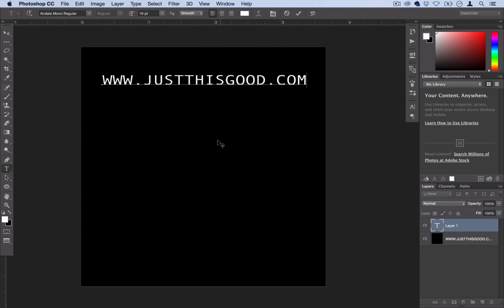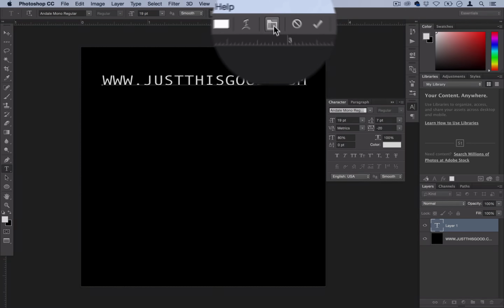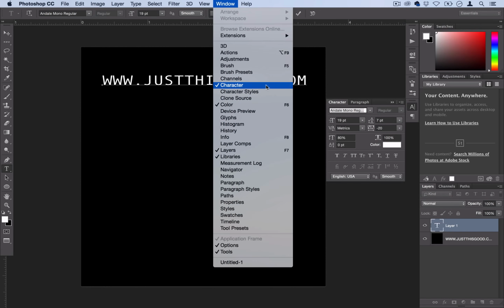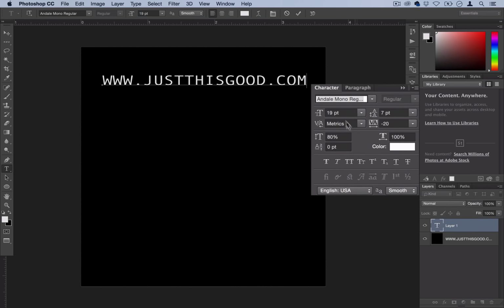You just want to use a font that doesn't have any fancy distortions to it, or any handwriting effects. It's just a clean, blocky font. This way, it'll have a clean edge for us to stretch out. So some things you can do to help this look better before we stretch it is open up the Character panel, and that's right over in Window, Character here, if you don't see it. And here you can adjust the size and the tracking and all types of stuff about the text layer.